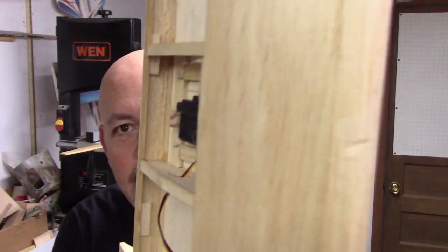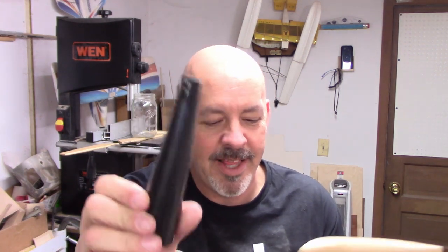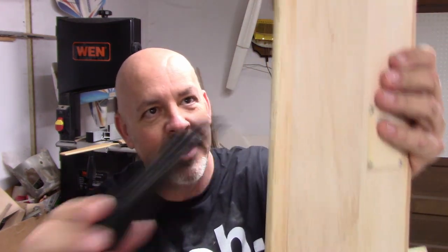I just got done doing the final sanding and started putting nitrate dope on it, and I don't know if you can see it. I dropped it, so that's going to be another patch. It almost sounded like a couple of the joints popped on the inside, but I cannot find where. I can't find anything loose, so I think it was just the sound of the wood hitting. This is what it hit. This was on my little vacuum cleaner. It hit this and that's what punched into it. So you know, it's not that big of a deal.